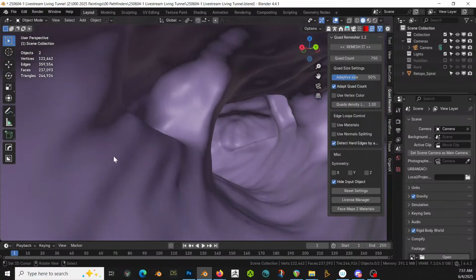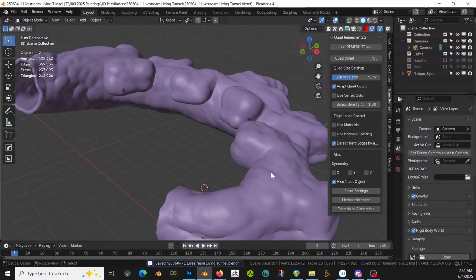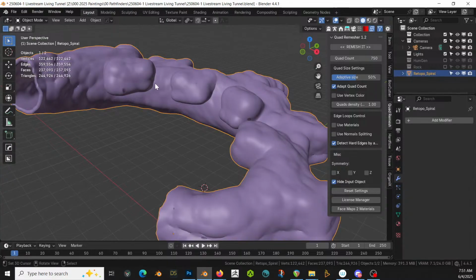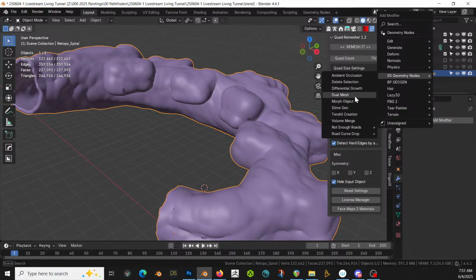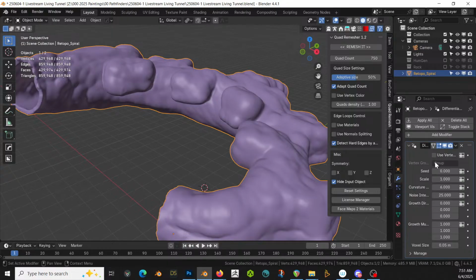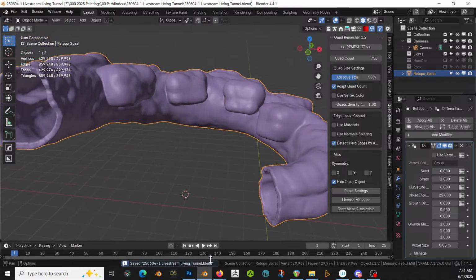All right, so what I'm debating is I want to make this grow. I'm going to use my mycelium growth thing basically for that. But I'm not sure if I just want it to grow in certain sections or the whole thing. Let's try the whole thing first and just see what it does. Geometry nodes. Differential growth. So we can give it a vertex group, in which case it will only grow in parts of it. Or we can grow the whole thing. Well, let's start growing the whole thing and just see what we get. We're just going to run a default test on it. Play.